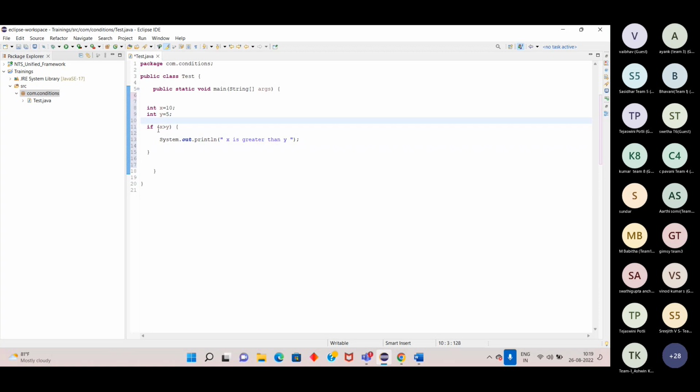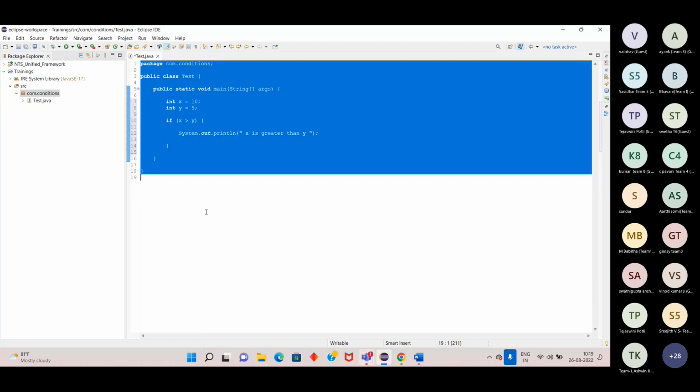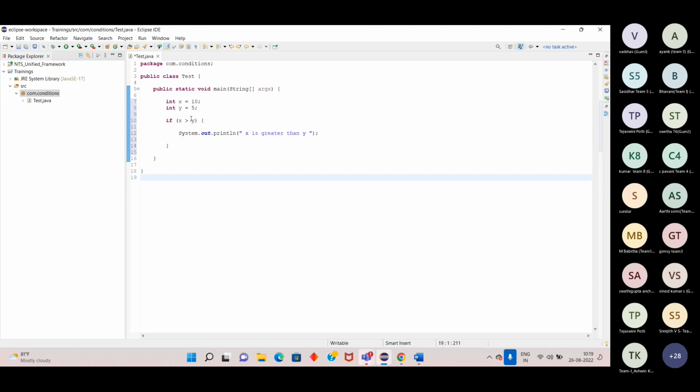For any if condition, we have to give an expression or condition in these braces, and based on this expression, this particular block of code is going to be executed. Initially we have to assign some values to the variables, and in this X variable I have stored 10, and in this Y variable I have stored 5.